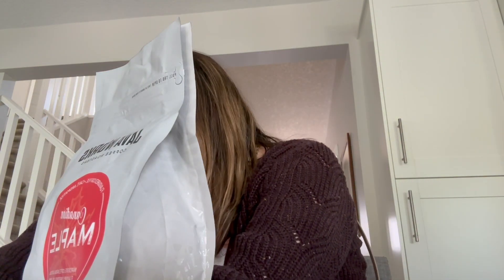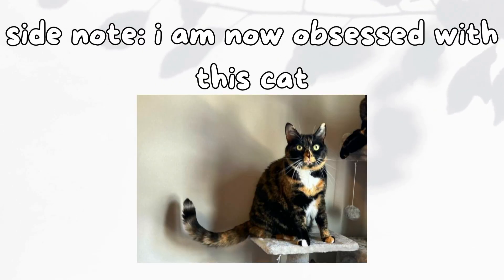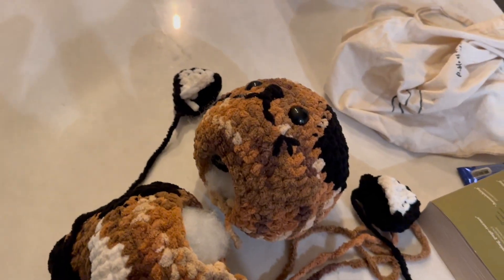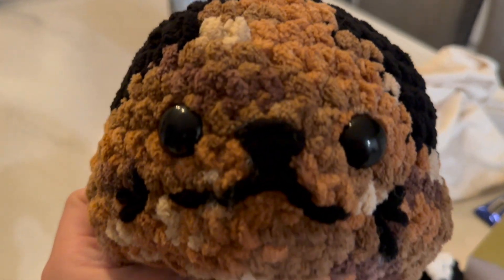I also went to Michael's and got my ball of yarn so I can start on my last commission. I am sitting down to crochet with all my materials and I'm watching The Righteous Gemstones — don't know if I like it quite yet, so I'm going to watch two episodes and see. I'm going to try and finish my last commission tonight. It is 10:20 and I start my new job tomorrow, so I'm calling it for the night. All I have left is making the arms and sewing it all together — but look at its little face, that is the freaking cutest thing I've ever seen.